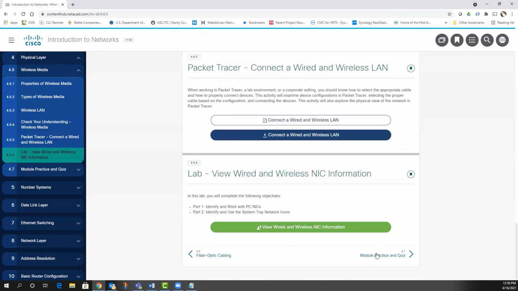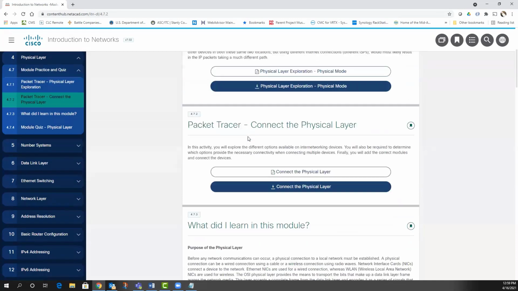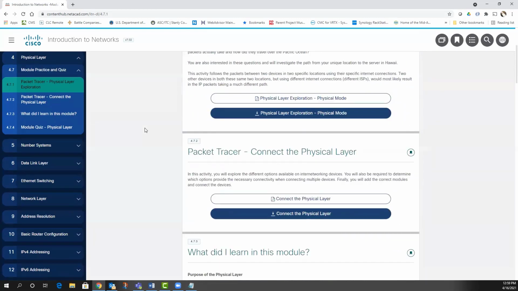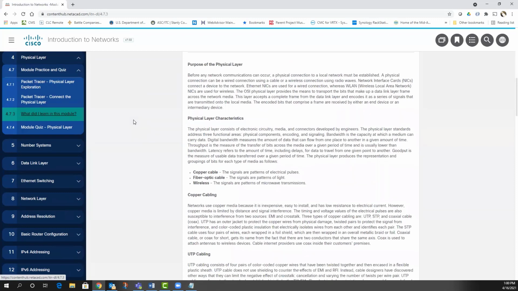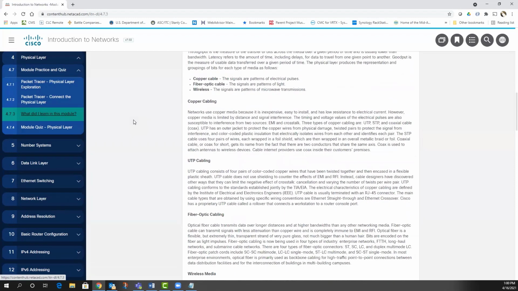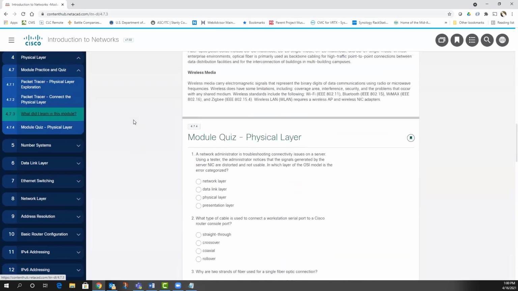And that is pretty much all there is to the physical layer. And actually, the physical layer is one of the most important components, because I tell students all the time, and I make a little bit of a joke, that if you don't have blinky lights, nothing works. In other words, think about it, power is a physical layer component. And I have actually had troubleshooting issues before when the device simply was not powered on. And so the physical layer is a very important component. And in this particular module, you learned about what the physical layer is. You learned about copper, fiber, and wireless media. You also learned about the concept of throughput, bandwidth, goodput, and latency. We mentioned also a little bit about crosstalk and attenuation.